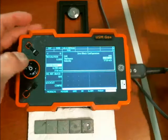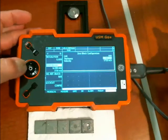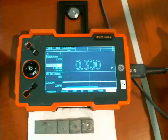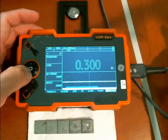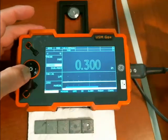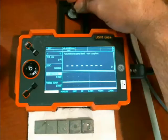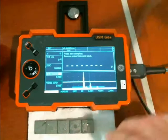Once you've entered this screen, up and down selects which parameter you're on, and right and left adjust the value of the parameter. When you're finished, the Done button takes you back out. Now that we've confirmed the values on our zero block, we're going to go back to the Probe and Cal menu and come down to Calibration. Hit Start Calibration. The instrument says put the probe on the zero block using couplant. Stay coupled. All done. Take it off.